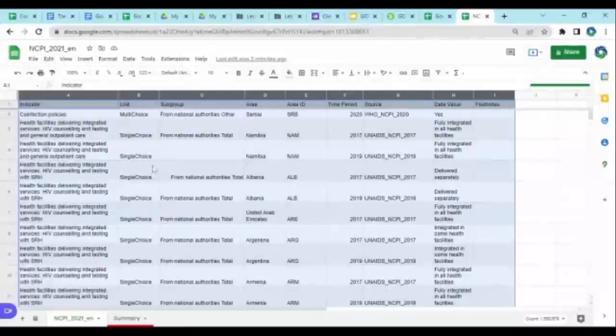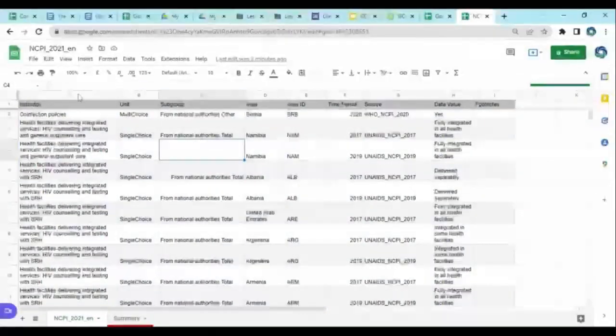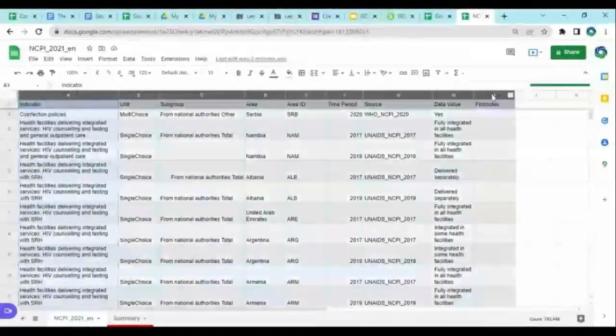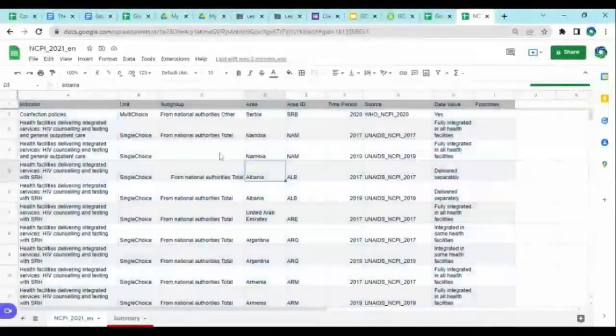Sort means you want to arrange in a particular order. So if I want to sort this, make sure you highlight all your data first. The simplest way to do that is to click on the column headers. You can hold down Shift and click on the last one.